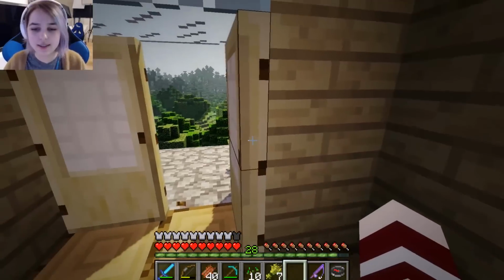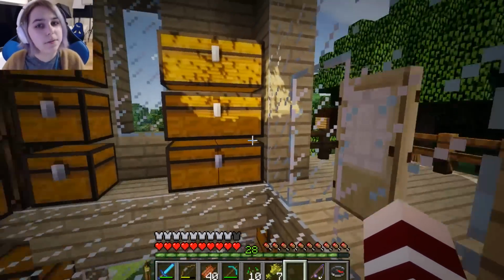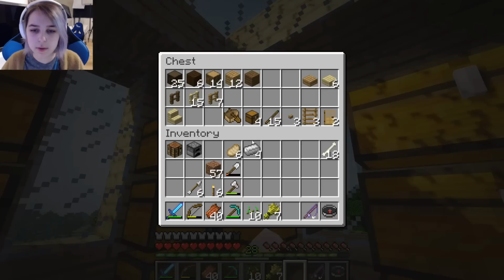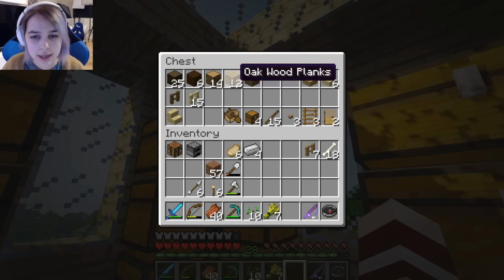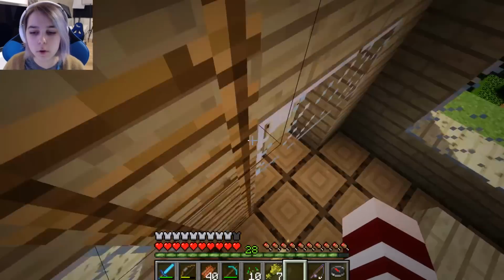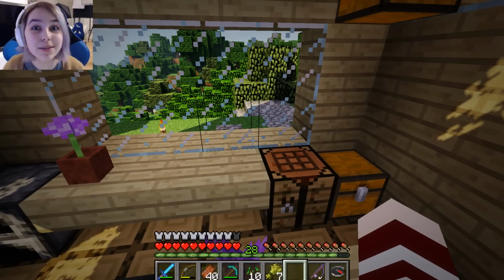Oh my gosh. Okay, let me see. How much wood do I have? Oh, all my wood, I think, is upstairs. And I think I have some fence already. Let's see. Here it is. I have oak fence, birch fence, and spruce fence. And I think oak fence would look the best. And thankfully, I have a little bit of oak wood. And I'm going to need to make some gates.